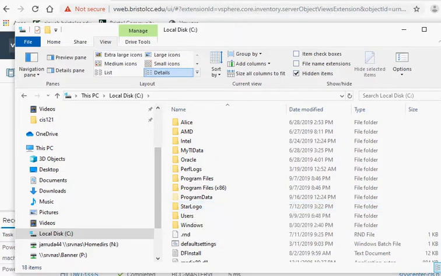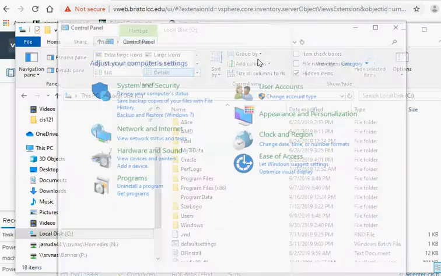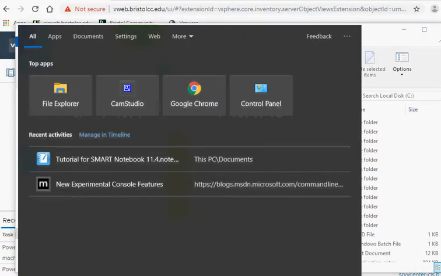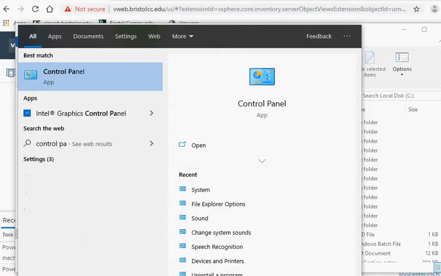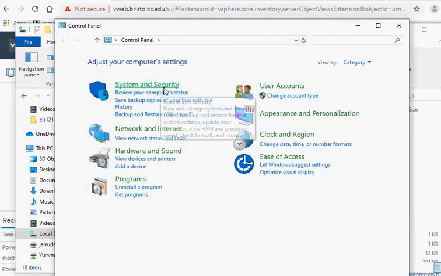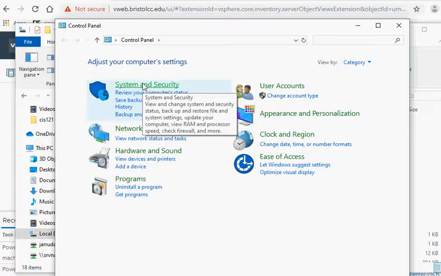And again, I usually also then say, you know what, you can always do it from Control Panel as well. So if you can get to Control Panel, and you can get to Control Panel, by the way, by simply typing Control Panel. Okay, I tend to not want to have to type it, so I pin it to my Start menu, and then select Control Panel.